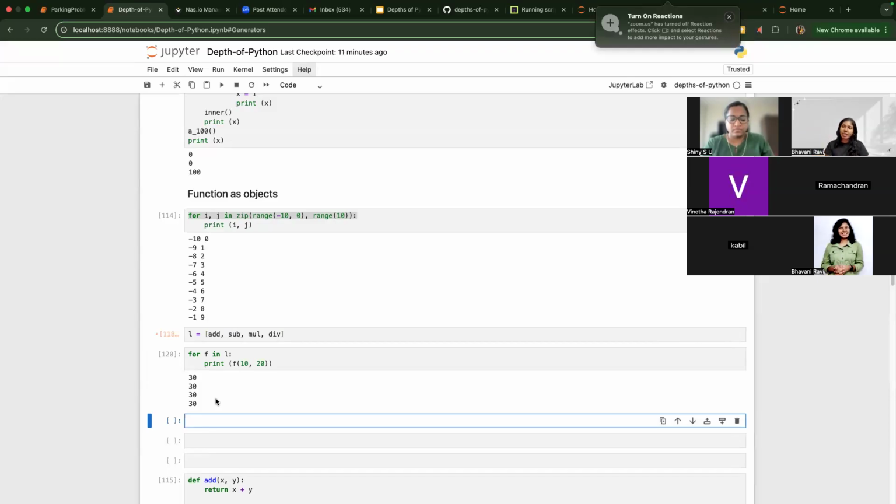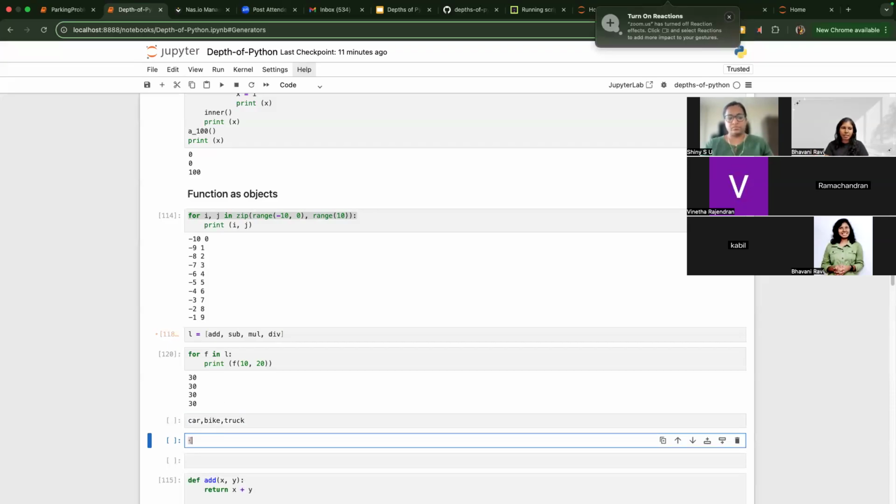Similarly, you can also have dictionaries. Another beautiful thing about dictionaries is we have talked about the vehicle class. Let's say you have car, bike, and truck, right? And for this, I have 3 different functions. Park bike.